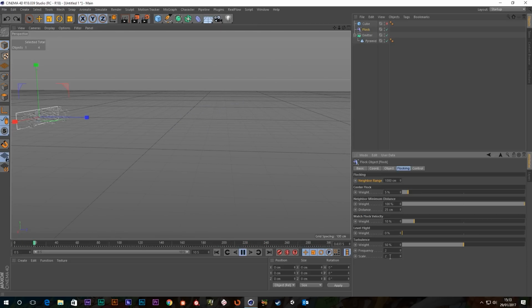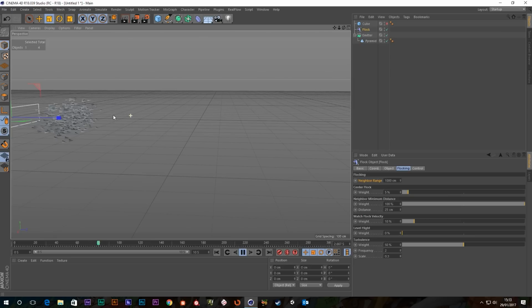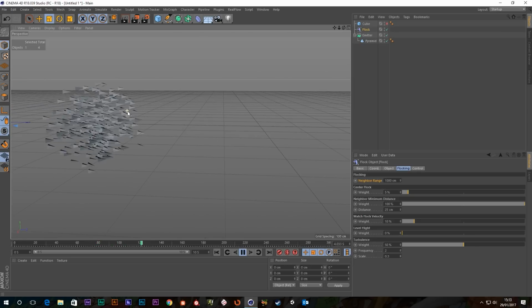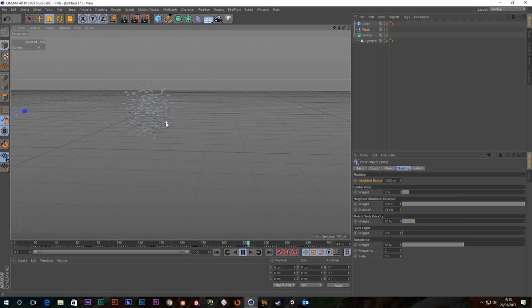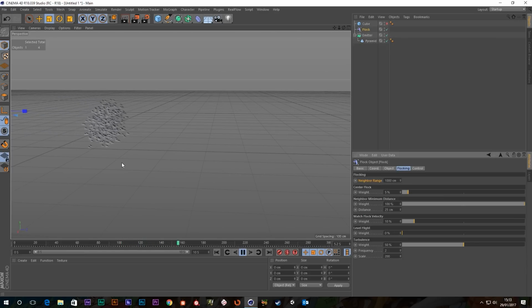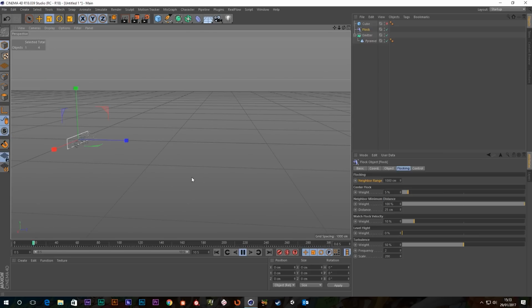Okay, so the scale, if I make it a lot smaller, yes, its scale is obviously very small, and if we were to crank this up we'll see a lot more variation. Large patterns, look, you can see that swooping right down. So it's just the scale of the noise, really, that controls the turbulence.